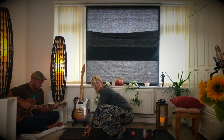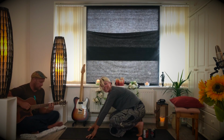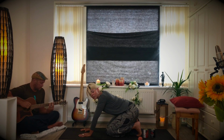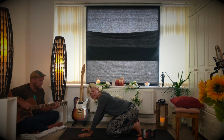Beautiful. And pause. If you're up high, we're going to come down a little bit lower. Keeping your toes tucked, let's bring our knees to the mat. Hands out in front of you, gentle push or press with the hands. You'll feel the feet talk a little bit louder now. When they speak, all this conversation happens through sensation, through feeling, this felt sense. We quieten our own voice so that we can hear what the feet have to say, let them express themselves.